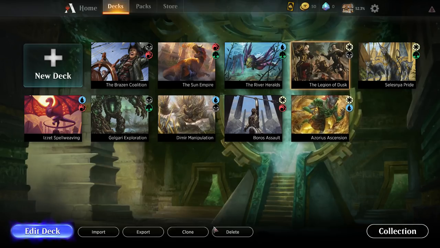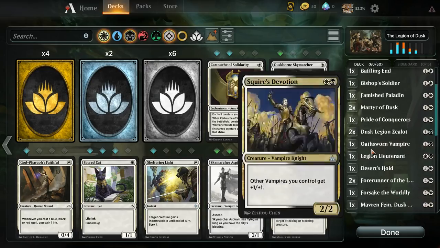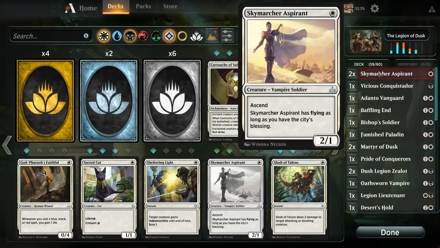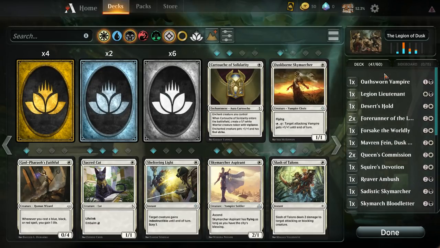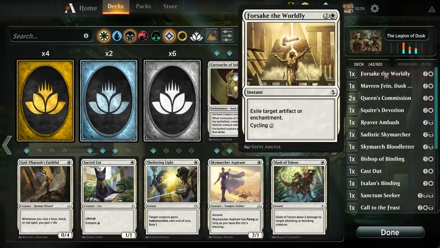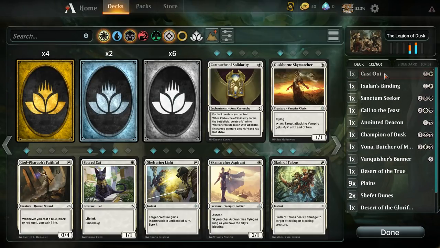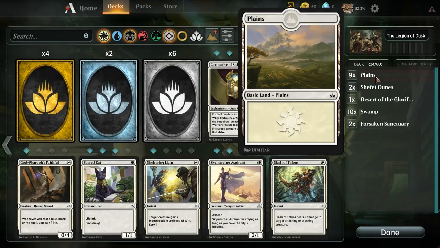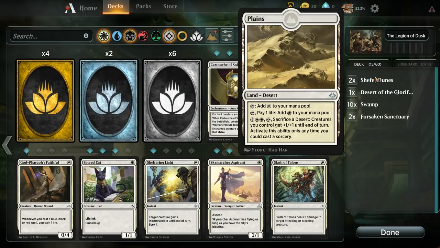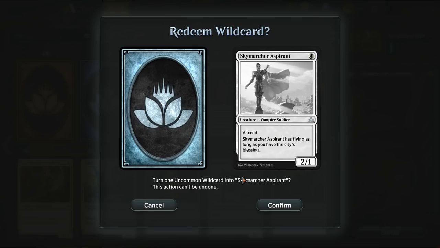What does the Legion of Dusk look like? What's our pirate deck look like, and how can I improve it? Alright, here's how we can improve it. Let's get rid of everything. We're going to build this from the ground up. Rather than our pirate deck, this is going to be our vampires. So, ground up. So, Sky March Aspirant.